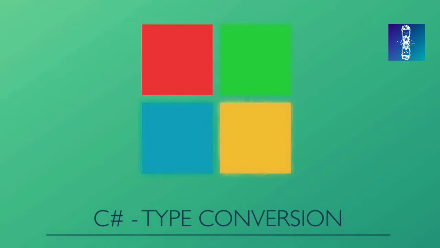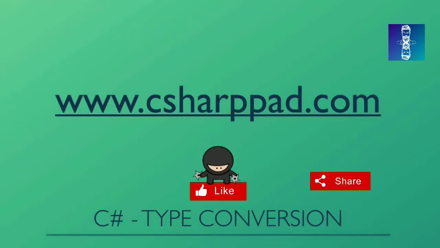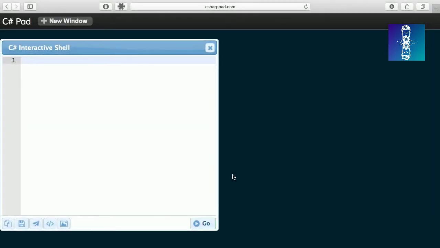Welcome to this lecture on type conversion in C#. Let's get started right away. Open up csharppad.com and let's begin. So we've looked at variables and at operators on variables so far. What if we have a variable that we need to convert to a different type? Well, we can actually do this, but again, you should always be careful when doing this. Let's see how this works in practice.